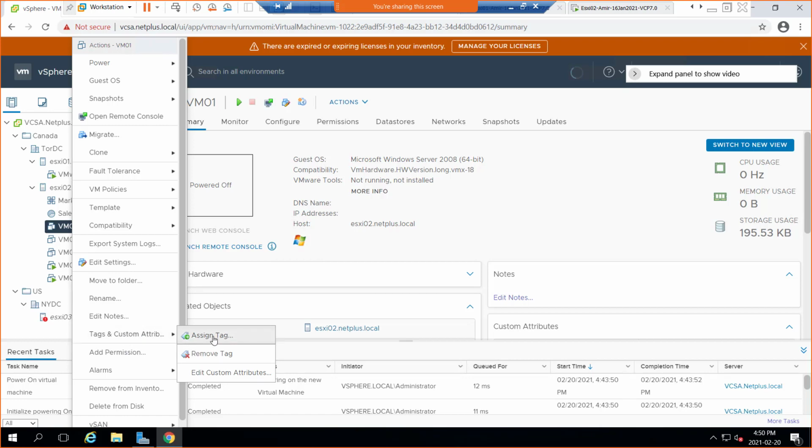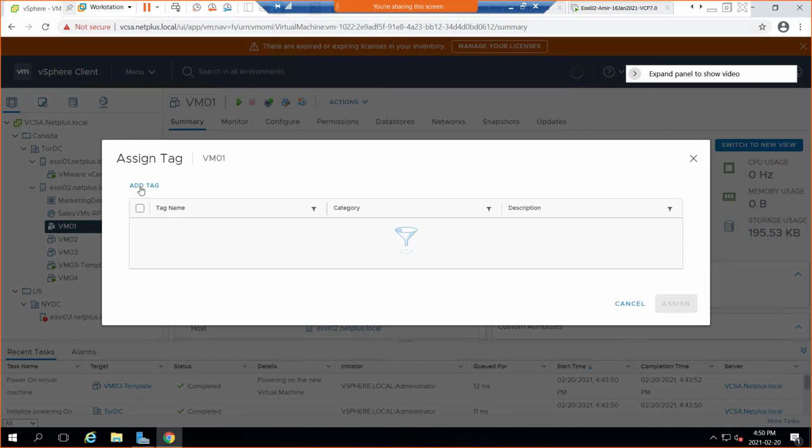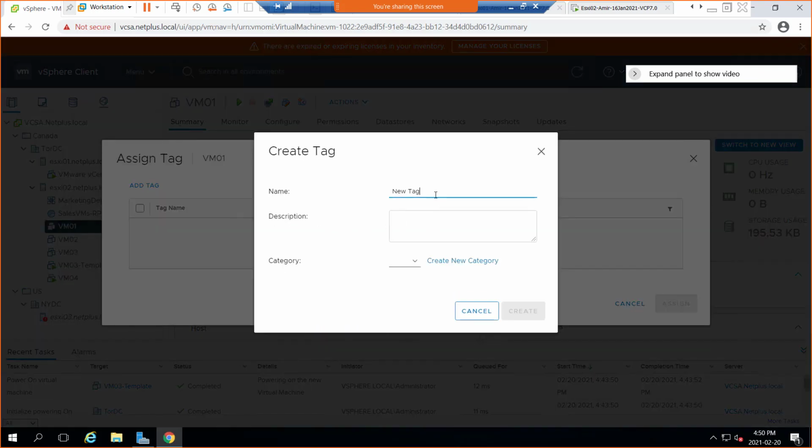Suppose I go for assign tag here, and then add tag, right? So I right clicked on the machine, I went for assign tag nearly at the bottom, and add tag. So here I could just go for sales department VM1, right? And then, just giving an example, you can add more description for this virtual machine, like SQL database inside, right? So you can just give any kind of description there.